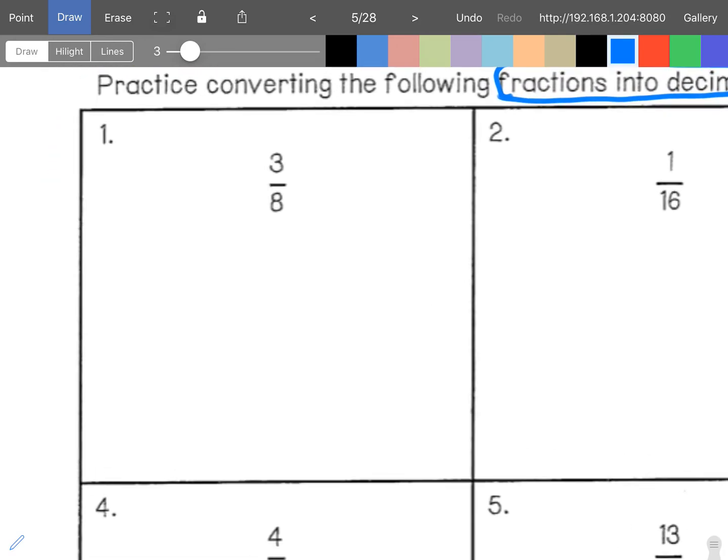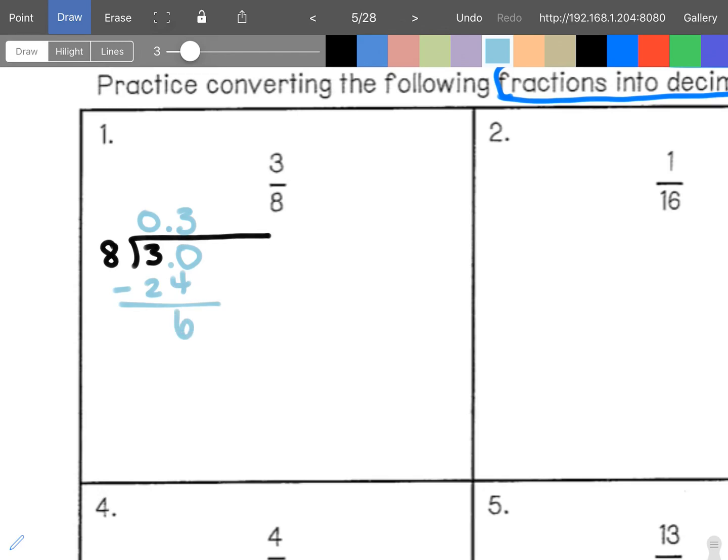So starting with the 3/8, remember the numerator is the number that goes inside, so we're going to do 3 divided by 8. Okay, now 8 cannot go into 3, so we're going to put a 0 and a decimal and then a 0. And 8 goes into 30. How many times? Think about how many times 8 can go into 30. If you said 3, you are correct. 8 times 3 would be 24. Subtract 30 minus 24, and you get 6.